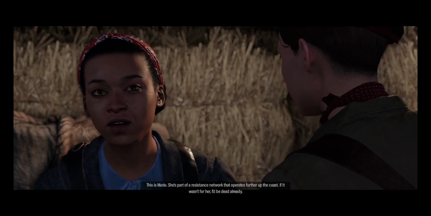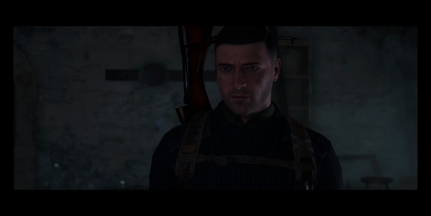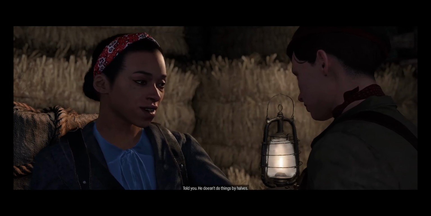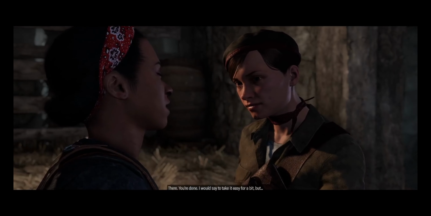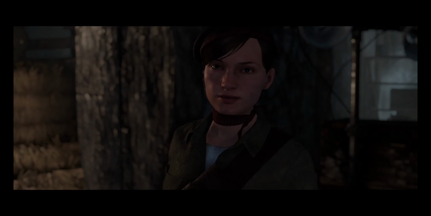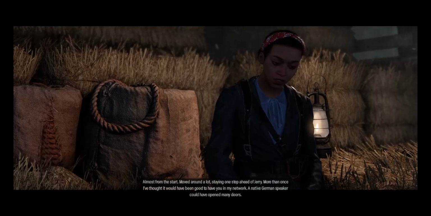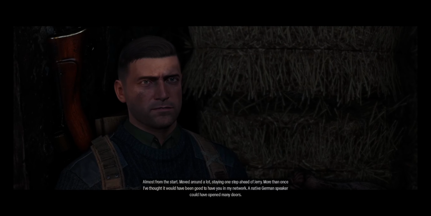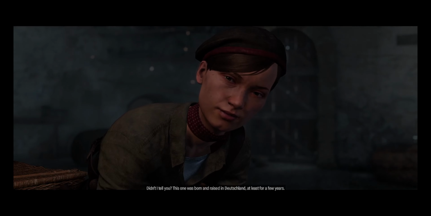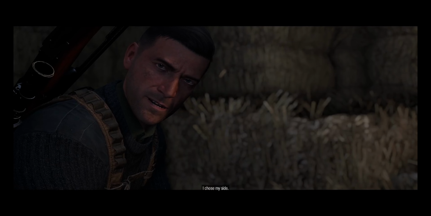This is Marie. She's part of a resistance network that operates further up the coast. If it wasn't for her, I'd be dead already. Nice to meet you. Did you get the intel? Told you. He doesn't do things by halves. There, you're done. I'd say to take it easy for a bit, but you've met me, yeah. I wondered if I'd run into you. Been in France long? Almost from the start. Moved around a lot, staying one step ahead of Jerry. More than once, I've thought it would have been good to have you in my network. A native German speaker could have opened many doors. Oh, didn't I tell you? This one was born and raised in Deutschland, at least for a few years. I chose my side. You chose well?